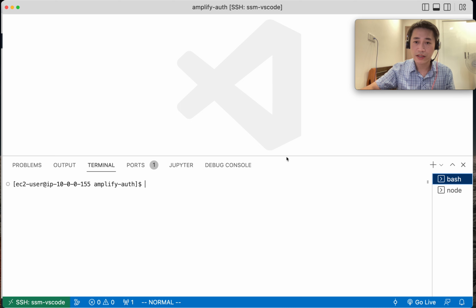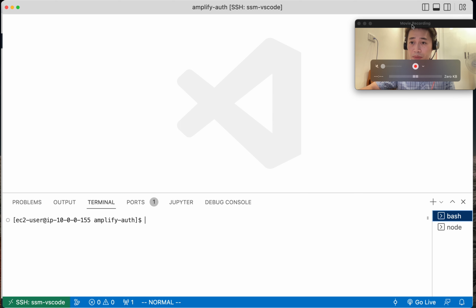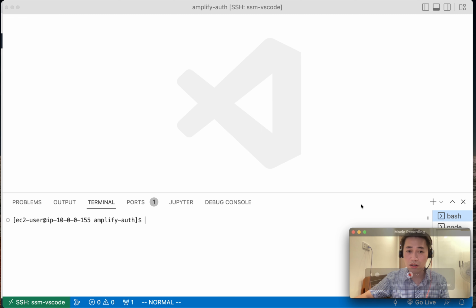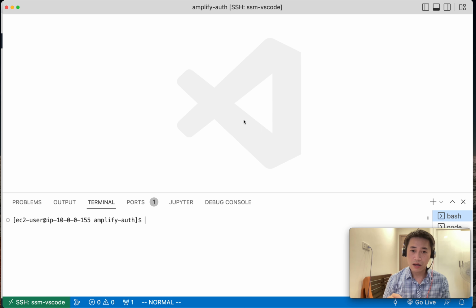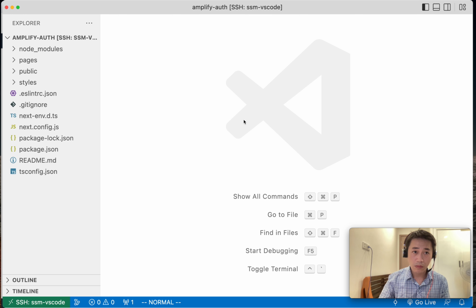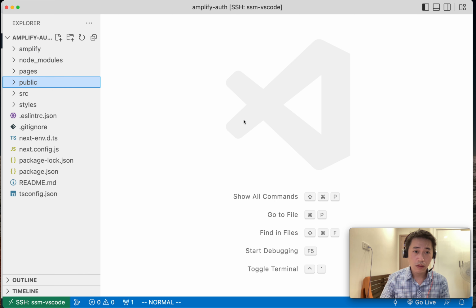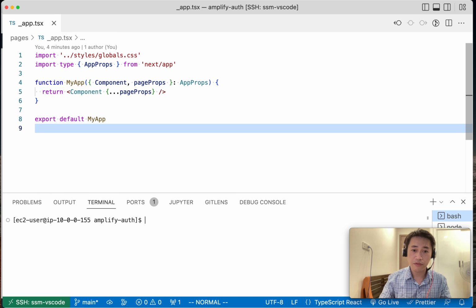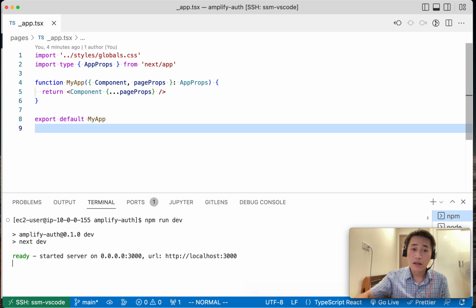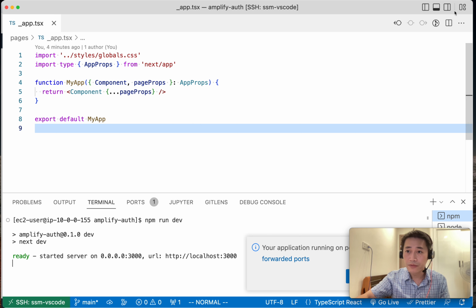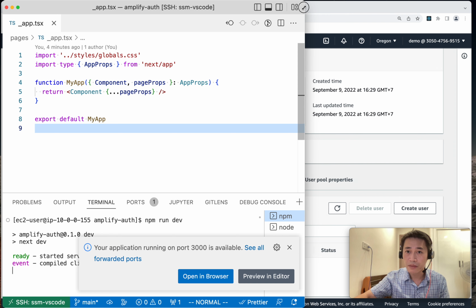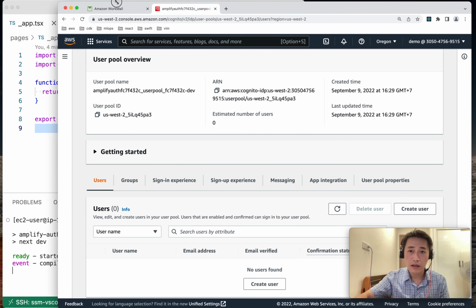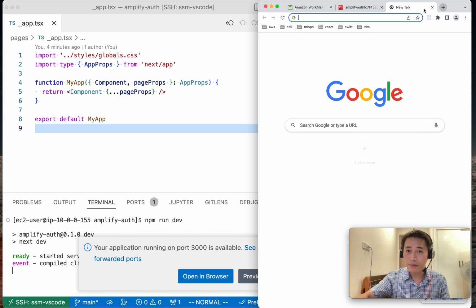So let me come back to the code, and we start modifying the code. I will modify a bit, and then I run the web app later on. Oh, I can run npm run dev now. And then we need a little bit of space for the front end. Let me shrink it a bit, and then here I will have the front end.